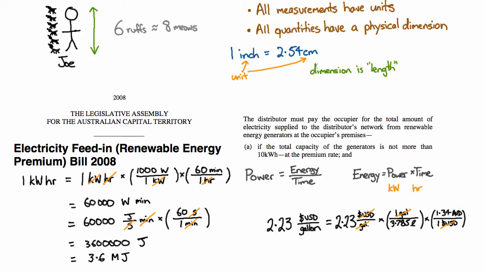and we end up with Australian dollars per litre. And all we've done is we've multiplied by one, because a gallon is exactly equal to 3.785 litres. And we've multiplied by one again, because $1.34 in Australian is equal to $1 US. And so we end up with 2.23 times 1.34 divided by 3.785. And our final unit is Australian dollars per litre, which is the unit I'm used to seeing on petrol pumps. So I'll be able to understand whether that's a big or a small number.